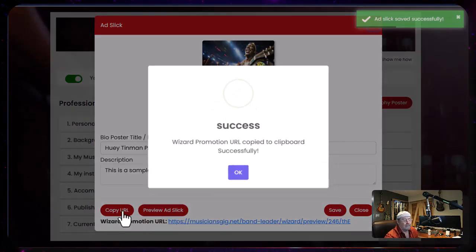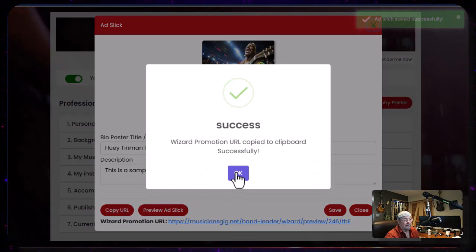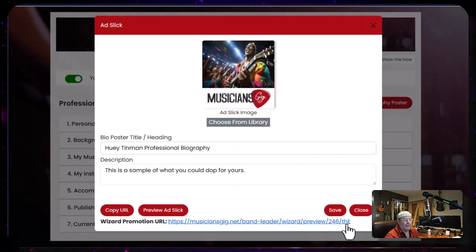And now I'm going to go copy URL. Okay, so it is copied to my clipboard, and I can come in here and take it anytime I want to. Now, if you were on your phone and you whipped in and you looked at your biography, and you wanted to send your entire biography really quick to somebody, you would just simply come in here, click on that, and your text is copied. Now go to your text messaging or to your email and do what you would do with it. So now we're going to go ahead and put this out on social media and show you what it looks like.